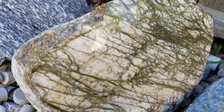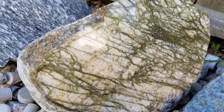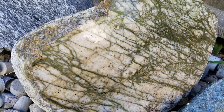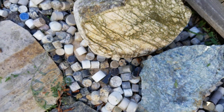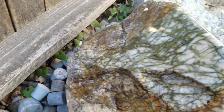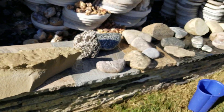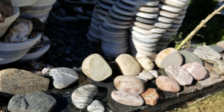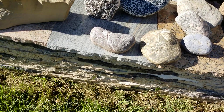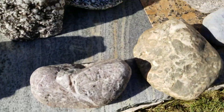We actually got that one at a landscape place — they had it in their oversized boulders. Sometimes if you go to your local landscape company, they'll sell the big stuff kind of cheap because a lot of people don't want the really big ones because they can't move them. Okay, so those are the big ones along the wall. Now we'll come over here. I picked these out from different places where I have them displayed just so I can remember them all. There's a lot that I'm omitting again.